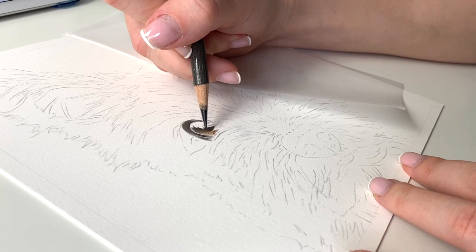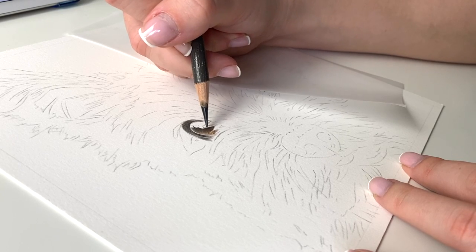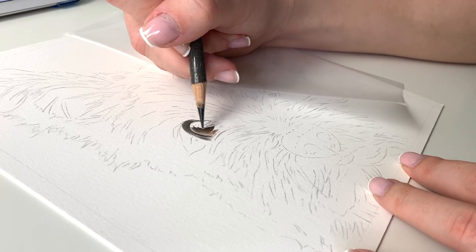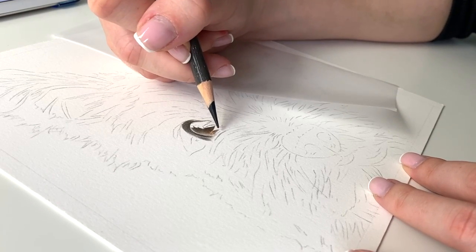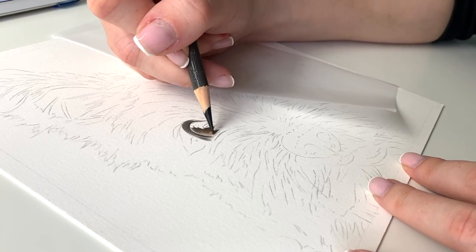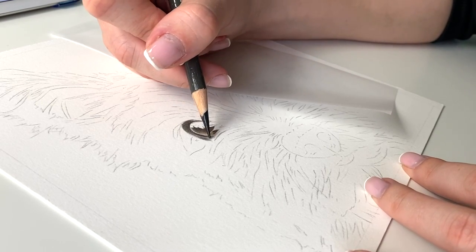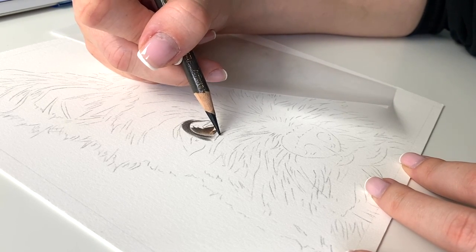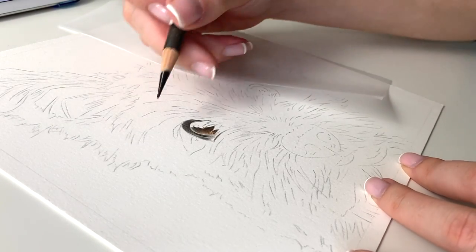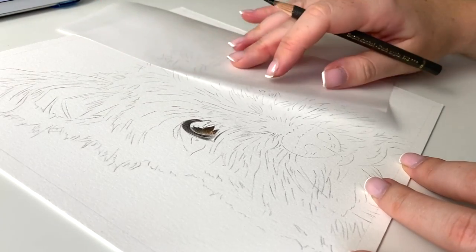I'm hoping that my phone doesn't run out of space again while I'm filming this. That was so annoying last time. I do really need to get a camera, but they're expensive. I can't afford to get one yet. Eventually I will. This is the thing, you kind of just have to make do with what you've got. So that's what I'll be doing for a while, till I can afford to get a really good camera.